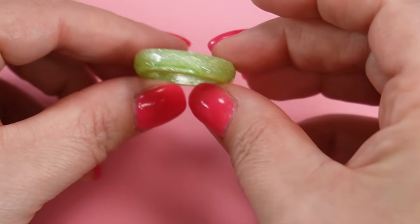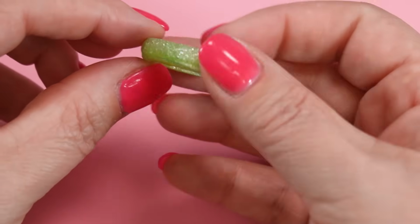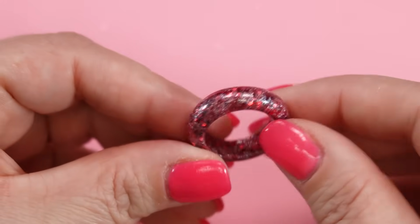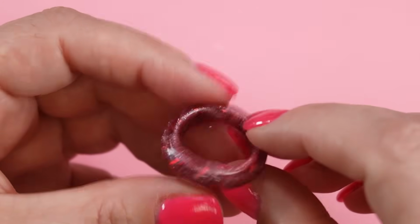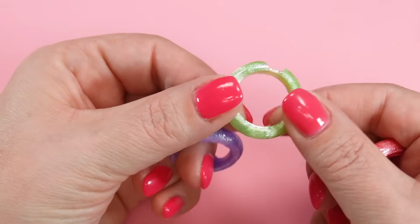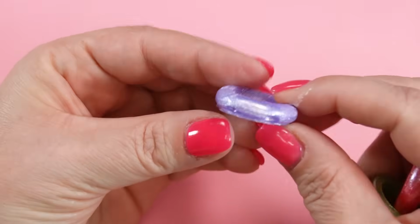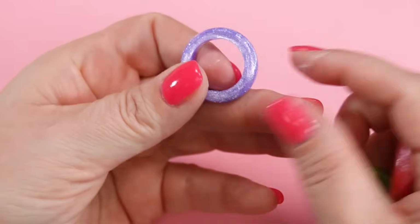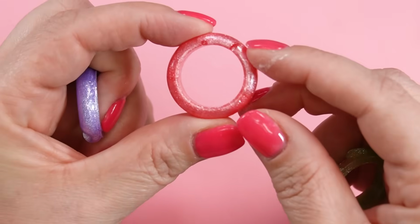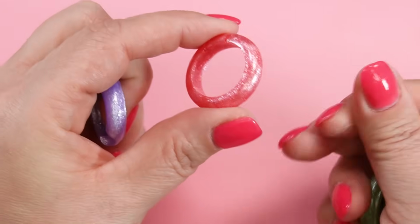I used up the rest of the resin from the turtles and that star in my ring mold to make a couple of rings that actually came out not too terrible. I mean, they're not perfect by any means, but they're definitely better than these ones that I made with the plain pearlescent resin. For whatever reason, even though I made these rings after the other ones, they came out way worse. So many little voids.